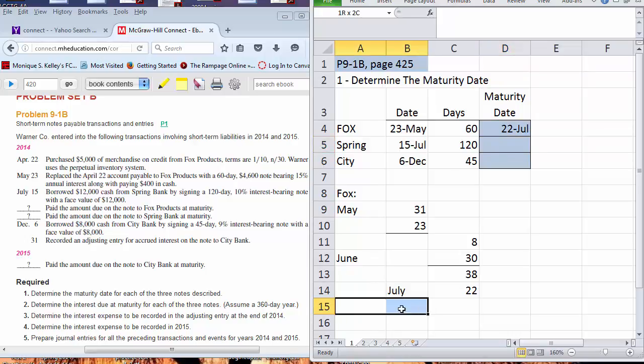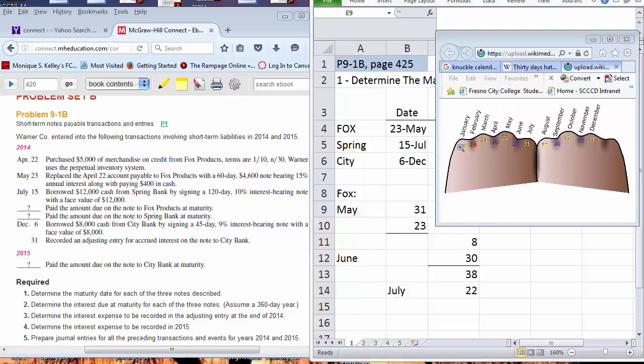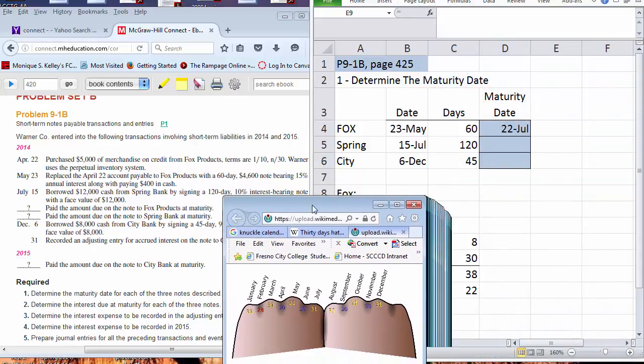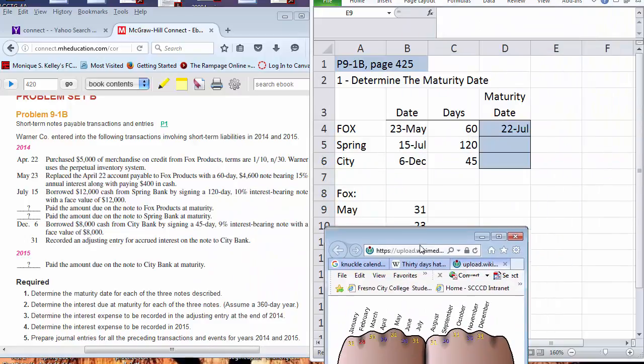And just keep in mind that I use the knuckle approach, where you make a fist, and you'll see January, March, May, July, and August, October, and December all are on the knuckles. So if you make a fist, you'll see July and August both have knuckles, and those all have 31 days. The valleys only have 30, or 28 for February. So you can use that to help you remember.